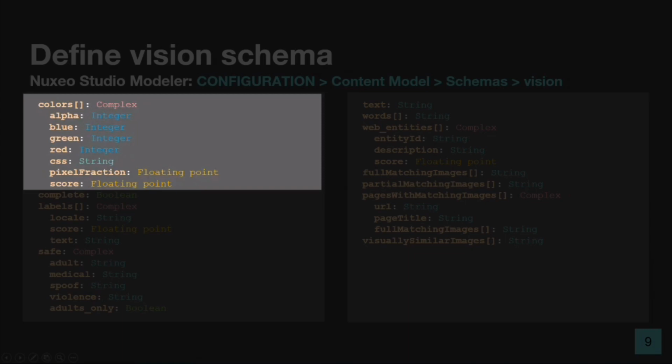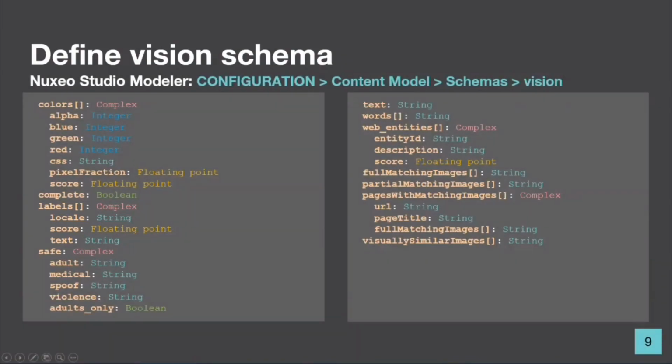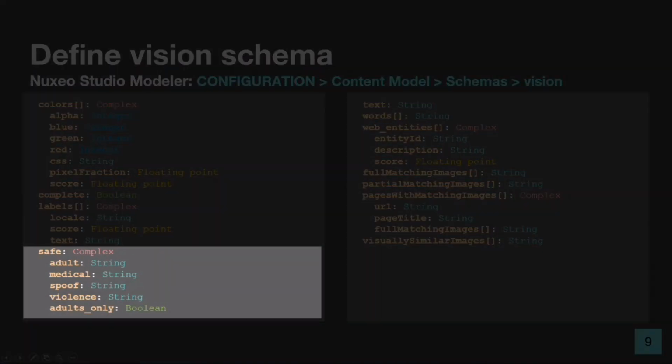We're doing labeling and tagging, and this is again another complex property where we have the locale of the string and we have a scoring which gives us the ability to sort these labels in the order of relevance depending on how Google Vision is identifying those tags from the image that's supplied. We're also calling the safe search option. This is another complex property where we have strings returned for the 4 different categories of adult, medical, spoof, and violence. And then we can optionally set a Boolean value depending on if any of these have likely content that's of sensitive nature. We can mark that as just marked for adults only, for instance.